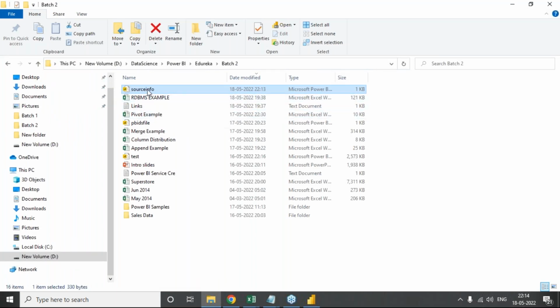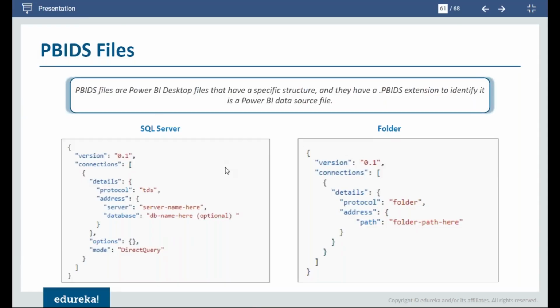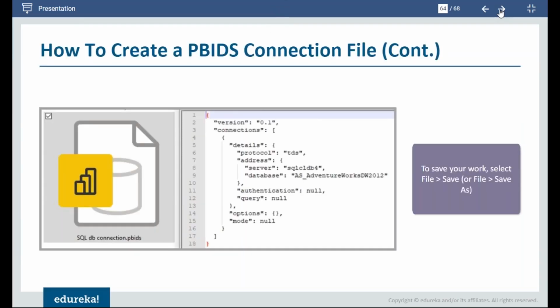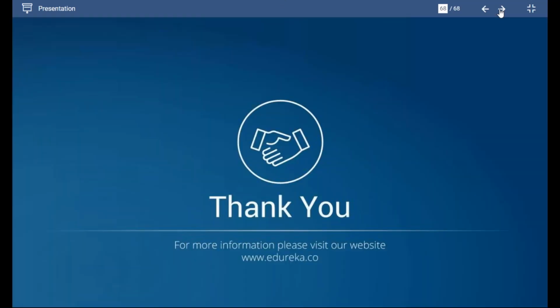We will come back here once again in connecting modes, where we are going to connect our Power BI with databases. There we'll come back again if you really want to see it, but there's only one slide here, nothing much. So that's all for today. We still have 15 minutes.